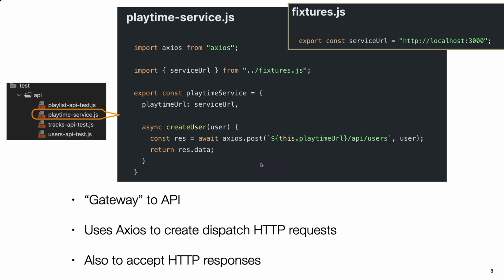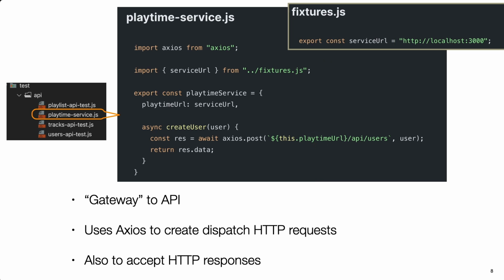It's an async method, so when it responds asynchronously, we'll dig out the data and we'll return the data as the value of this function. So we're keeping it up at a fairly high level. This test will be initially pointed at localhost. So it's a new fixture we're putting in there, and we're importing the fixture here into service URL. So we're using service URL there. Here, playtime URL we're calling it. Okay, that's our playtime service.